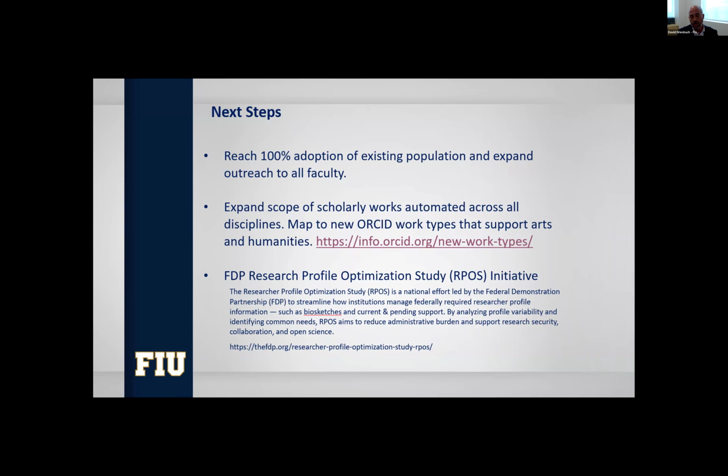And last but not least, I'm co-leading an effort with another organization of the federal agencies working with research universities called FDP. We have a project there that aims to streamline the process for faculty and administrators in the context of applying for federal funding. If you didn't know, FDP was an organization that, through BART and others, helped get initiatives like SciENcv to be as successful as they are, and ORCID as well. So we're excited to take some of our institutional knowledge here and also learn from others across the community on how this process for faculty and the process of applying for federal funding can be improved.